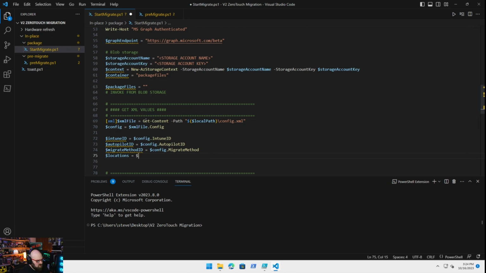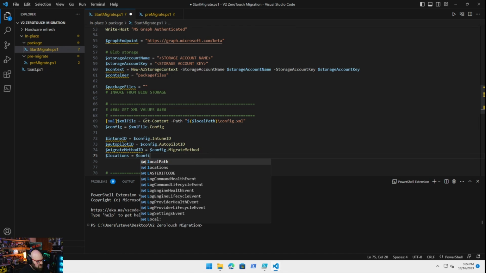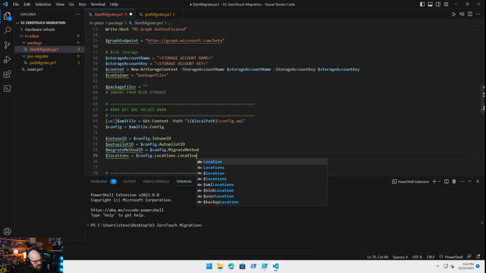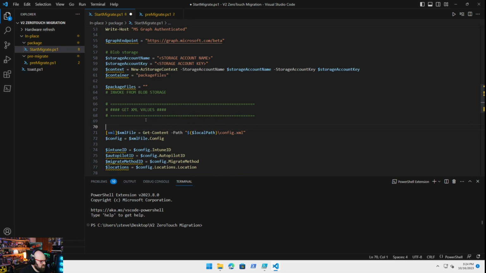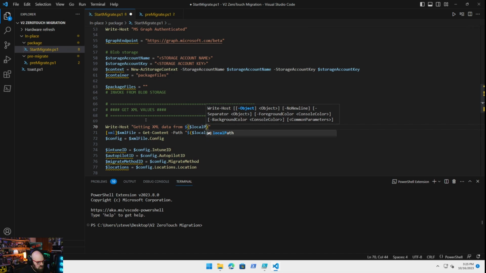And for locations, it's going to be config locations, but then we have to specify the individual location within each one, and that'll actually form an array. Okay, so let's Write-Host getting XML data from local path config.xml. Okay.